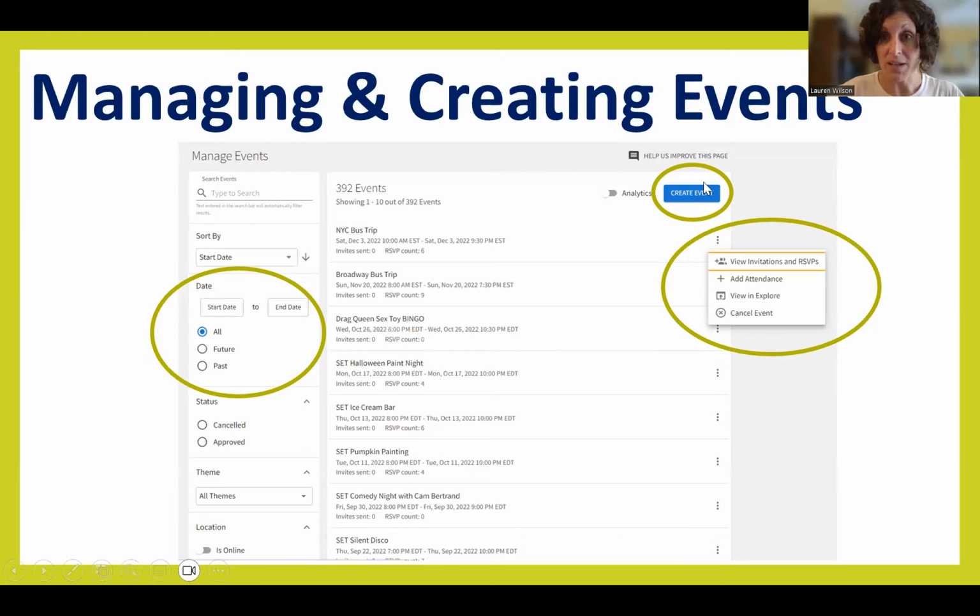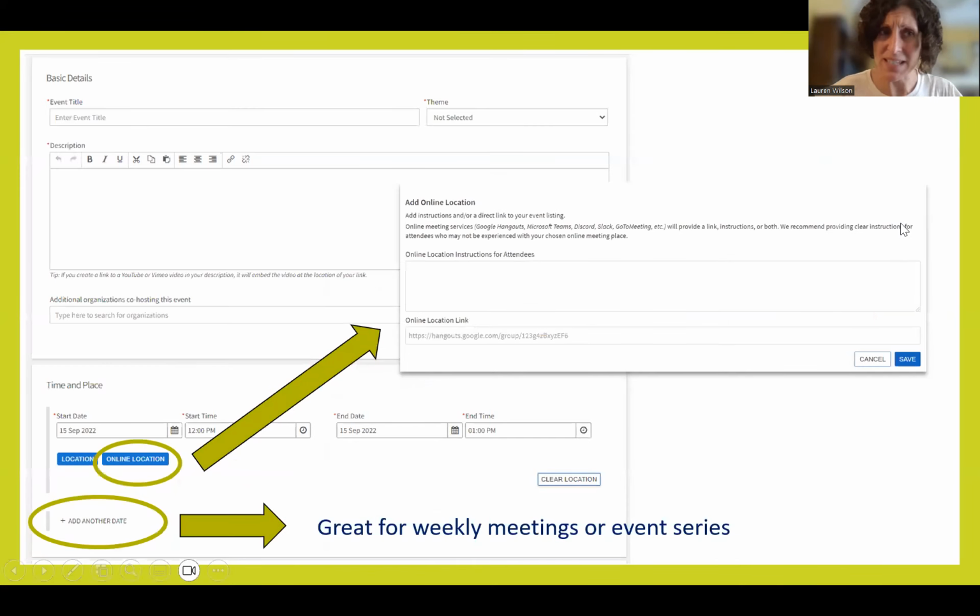To create a new event, you'll hit this button at the top right-hand corner of your page. Many of these details are pretty self-explanatory, so I'm just going to highlight some of the big things to remember. So obviously, since the pandemic, some events have gone virtual and have stayed virtual. So if you're doing your meetings virtually to make sure that you are able to get residents from the Atlantic City campus, the Galloway campus, and our commuter students at any time of the day, maybe you're doing your meetings virtually.